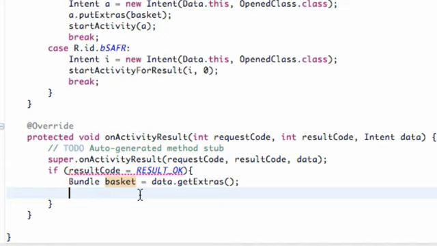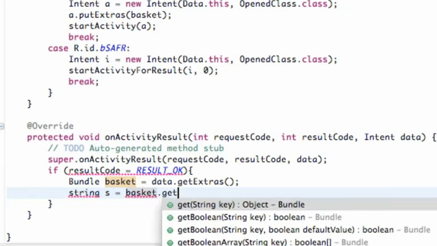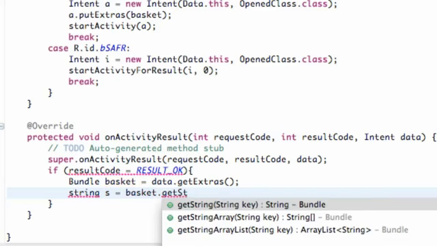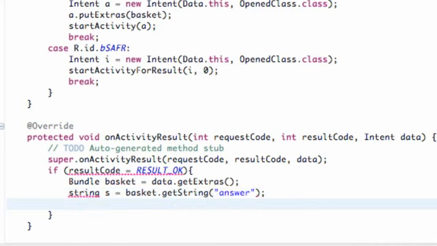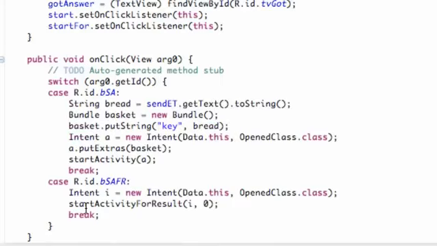And then, sorry if that's confusing, we're going to set up a new string variable, call it s, and say basket dot get string, and then we just have to reference our key, which was answer, that we set up. And then we're just going to set our text view.